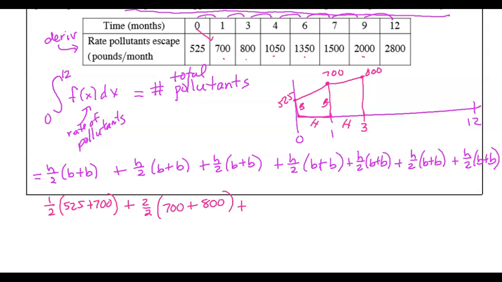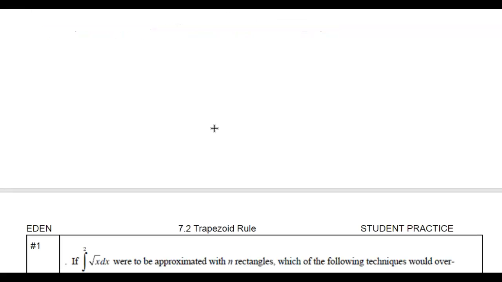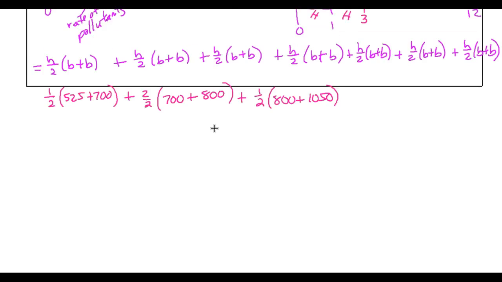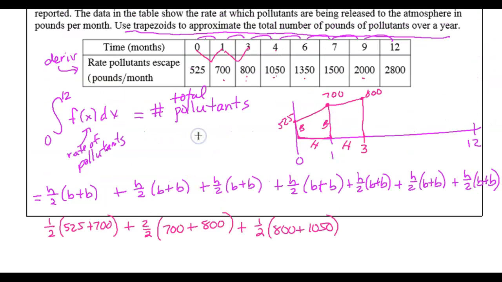My third one. So let's try this without. So we did that one. We did that one. So that height would be 1. And then we got base and base. And you can see where this is going. So just to jump ahead, you can go ahead and look at the student practice and try those, or continue. I'm going to finish this problem. It's just really time consuming.